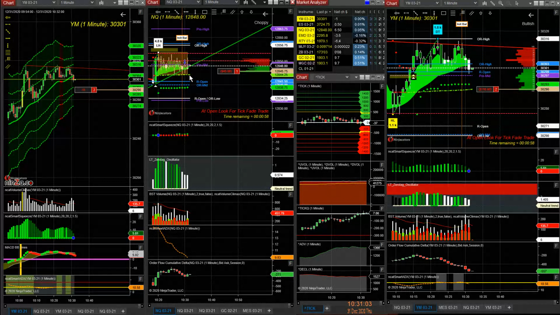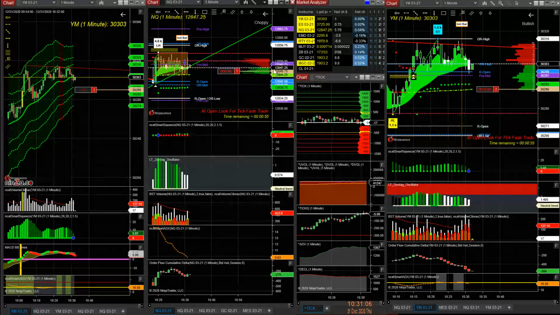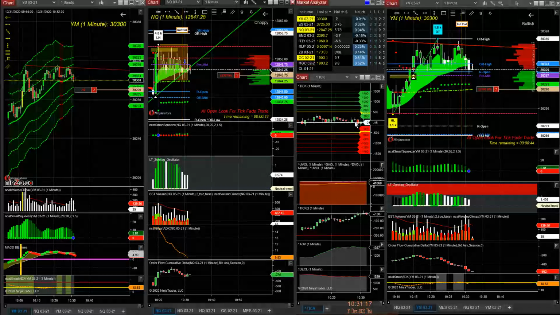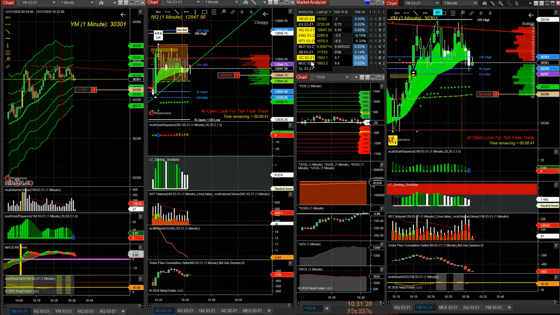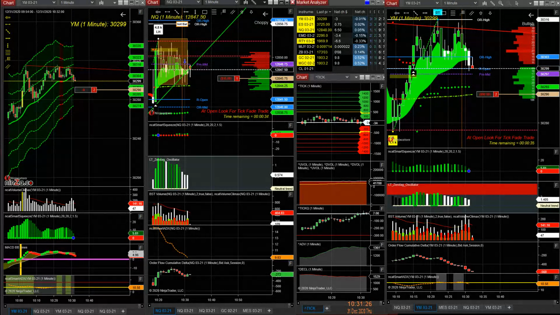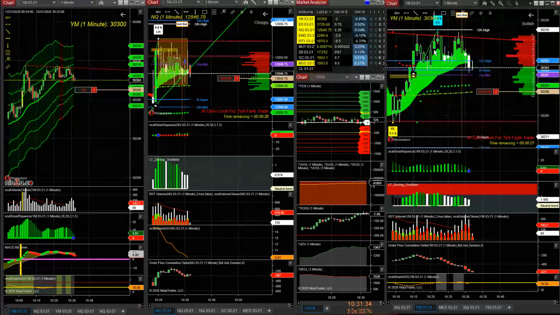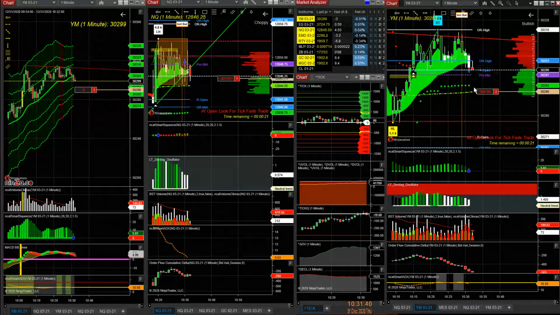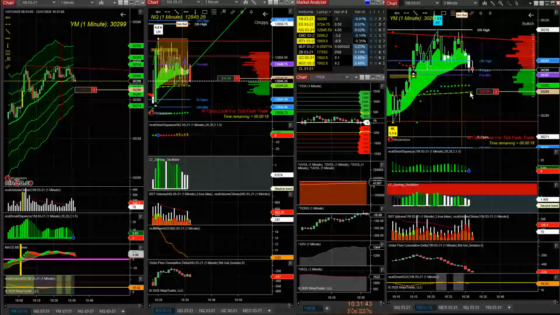So that's what you always have to look for. It's like a two-edged blade, right? It pops up and you close, but the candle never closes. Then it comes right back down and it works, right? Choppy though. Look at this. That's why I'm gonna fill, right? So we're breaking below the cloud. You get another close below the cloud. It breaks the spread low. We're coming back here to the VWAP, right?